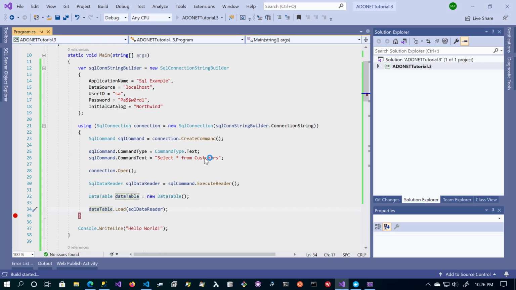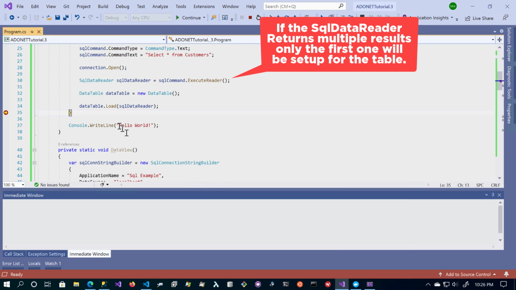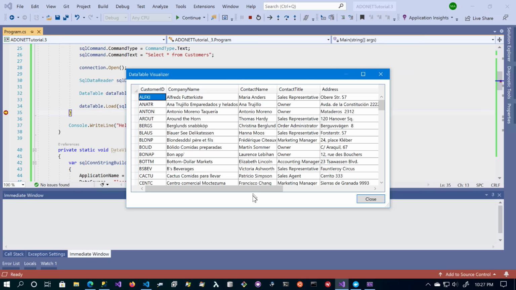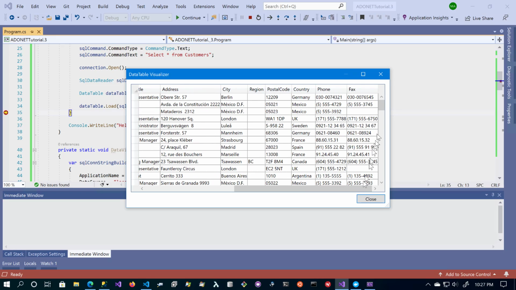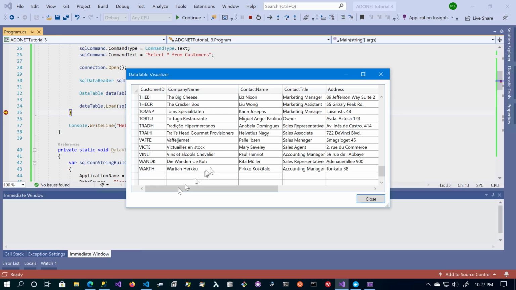So let's execute our program. And if we look at our data table, as you can see now, we have all of our data coming back from the reader.